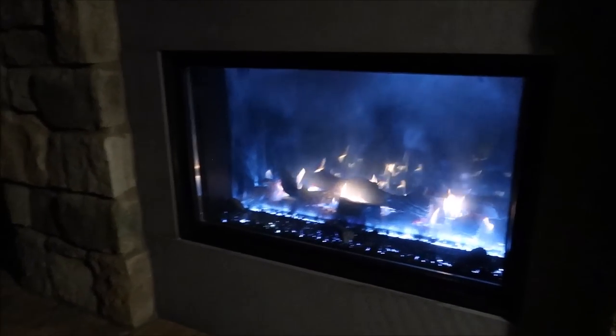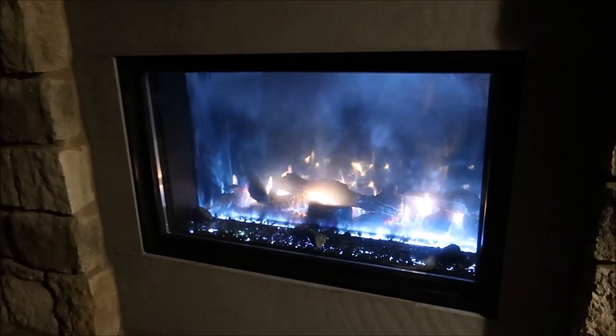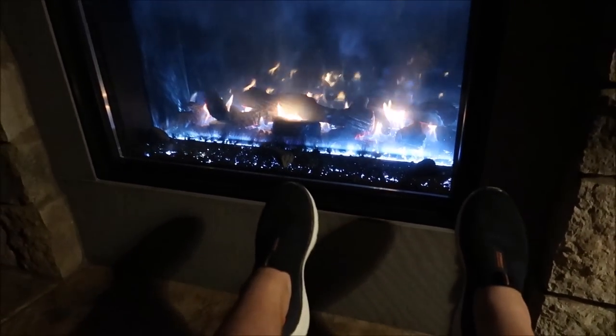Good morning starshines, the Earth says hello! It is 7 a.m. I woke up, went out my side door, and decided to come out here, sit on the rocking chairs, have some coffee, and enjoy the fireplace a little bit. Look at this — isn't this so beautiful and peaceful? I can see the monorails reporting for duty, and everyone kind of coming to life over at the Contemporary Resort. I'm just drinking my coffee in front of the fireplace. I didn't even know these were rocking chairs, but I like it — keeps my feet a little toasty.